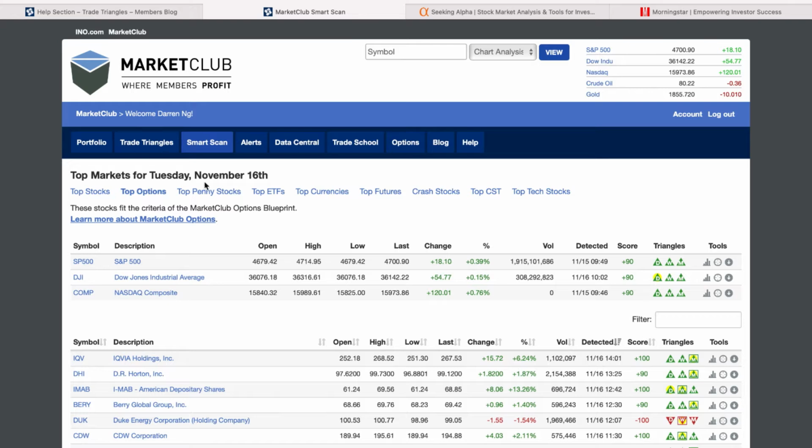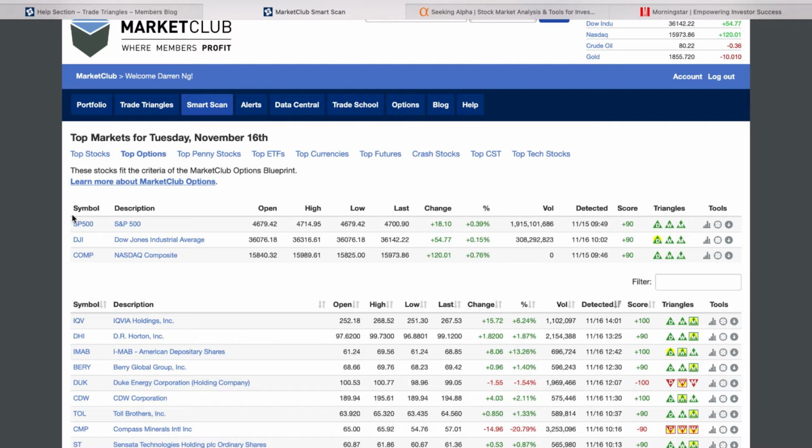So when you enter the scan, you notice that they will actually put the three main markets up here: S&P 500, Dow Jones, and Nasdaq. It is 17th of November at 10 a.m. in Singapore time. The markets are closed. Yesterday's markets all resulted in a plus 90 score, which is a very bullish score. For me, my trading philosophy is I prefer to be a buyer of call options than a buyer of put options, and I'm naturally more inclined towards being a bullish investor.